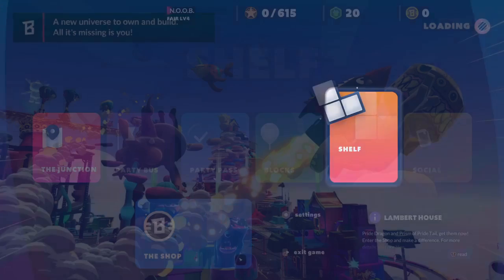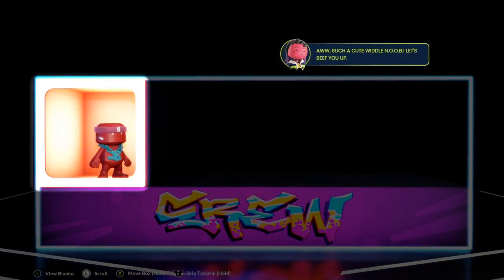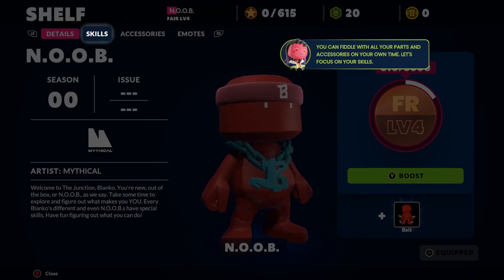Over shelf. Okay, so what's this? Blankos hang out on the shelf when you're not playing with them. Check in here, attach new gear, emotes, and upgrade skills. Okay. Beef you up, what the hell? You can fit it with all your friends. Let's focus on your skills, alright. Focus on your skills.